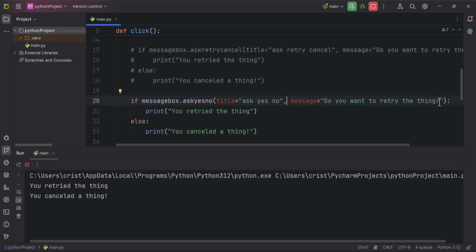And for the message, let's put here, "Do you like coding?" Let's change this to "I like coding". "Why don't you like coding?"